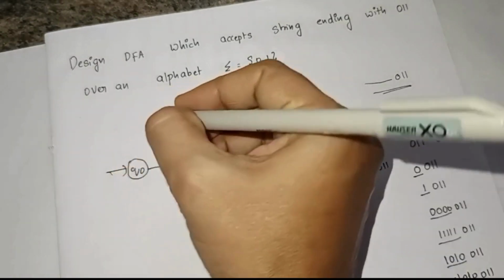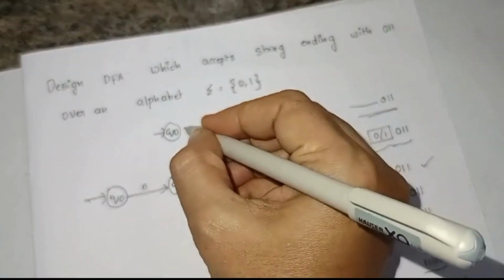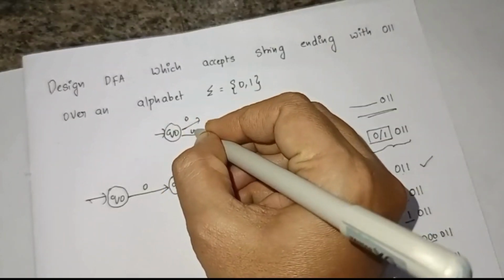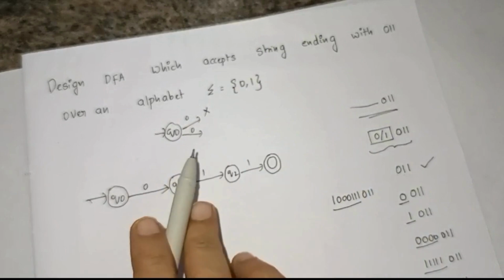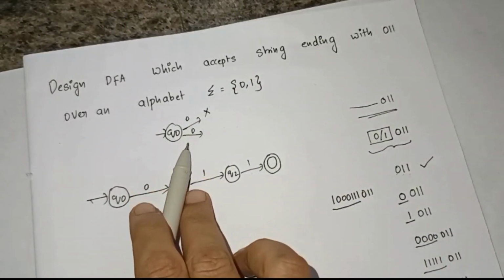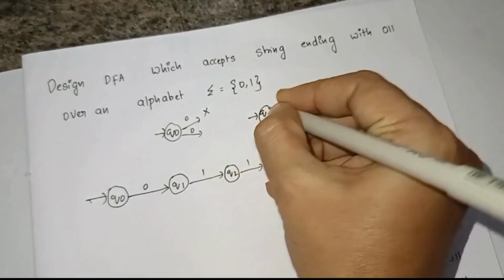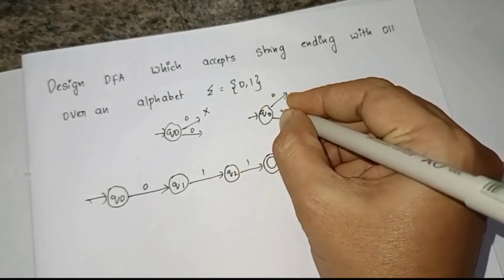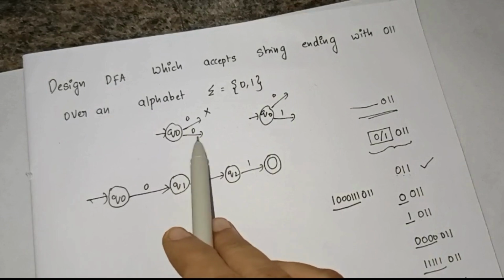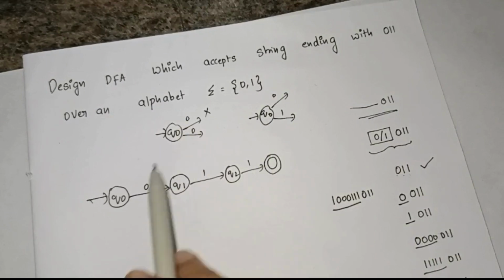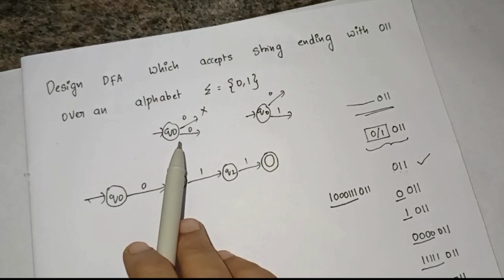Suppose if you take Q0, it shouldn't have more than one transition with the same input symbol. So this is wrong. It should have only one transition with 0. It shouldn't have more than one transition according to the definition of DFA. So each state should have a transition with 0 and with 1. Okay. With the same input symbol, we shouldn't have more than one transition. Yeah, this is wrong. It should have one transition with 0 and one transition with 1. That is the definition constraint.